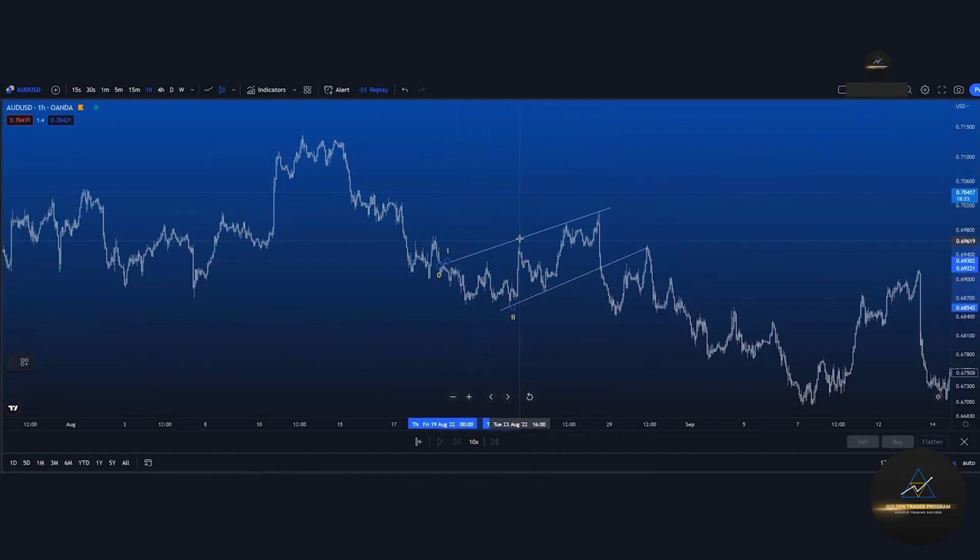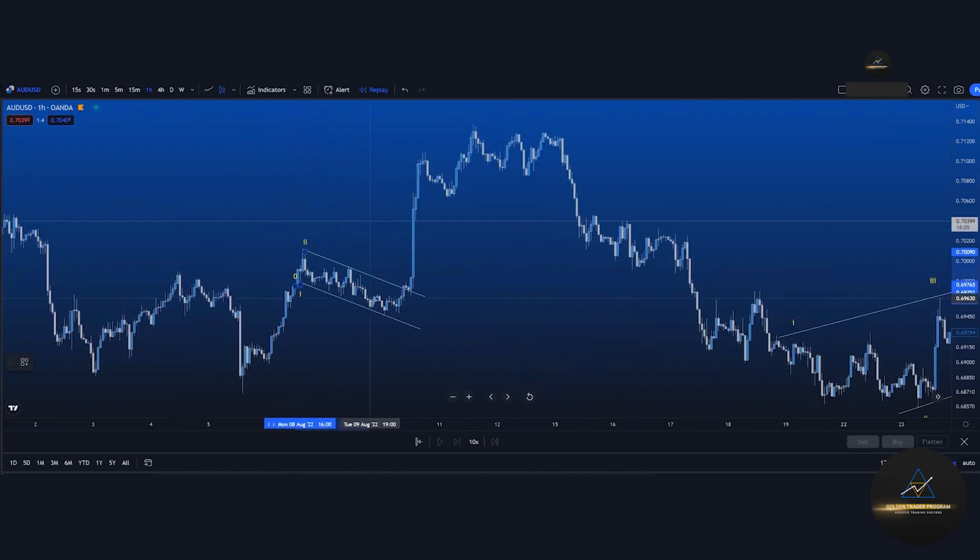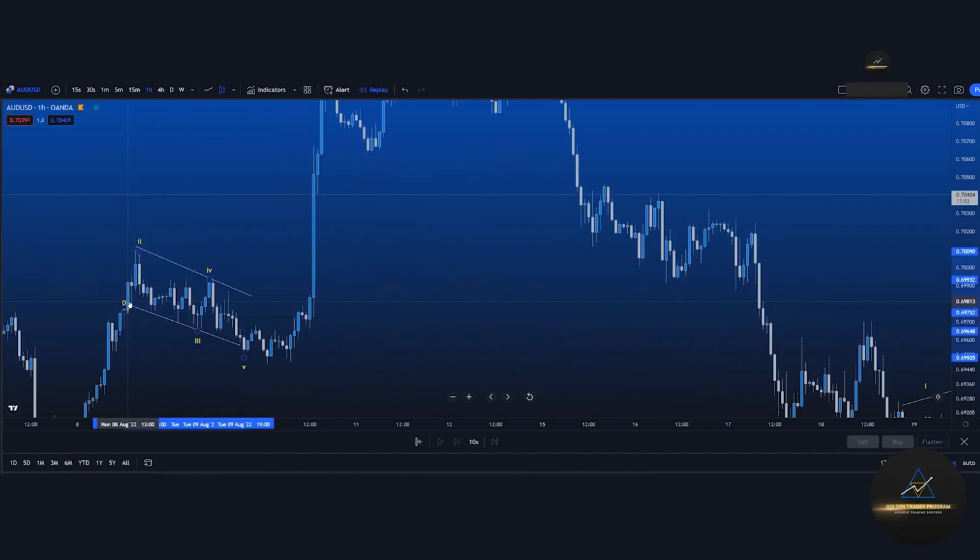So 1, 2, 3, 4, and then 5. That's a really, really clear pattern. There we go. But over here, we've got 1, 2, 3, 4, and 5. I'll show you how. Essentially, once you've got the 1, all of this, 1 up to the 2, then you've got the 3, and the 3 was all of these, but until there's a clear rejection, such as this one, then you know that this is 4 because it's after. It's not before, it's after.